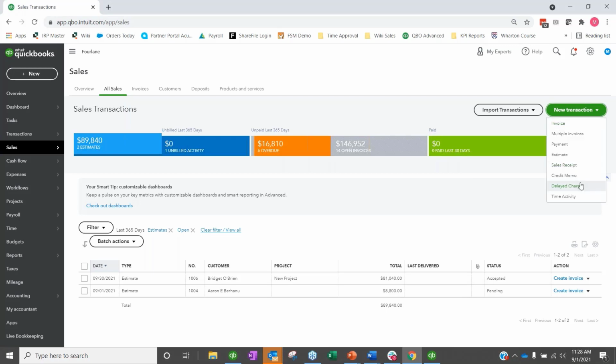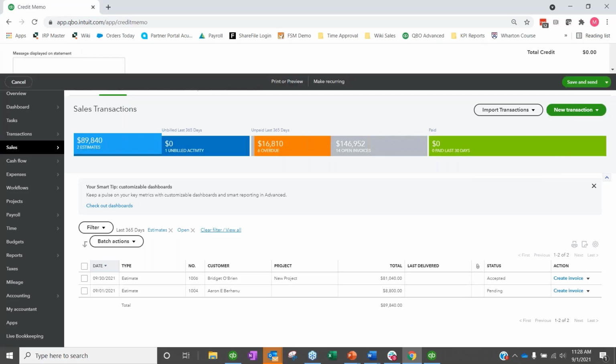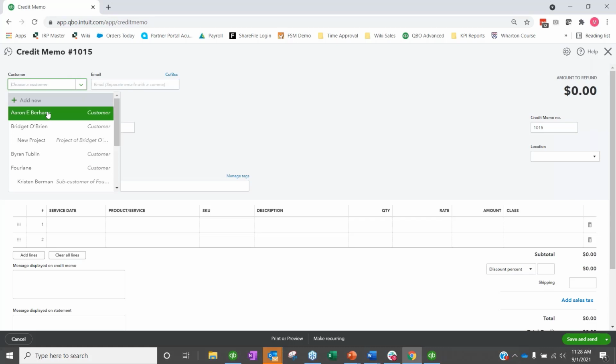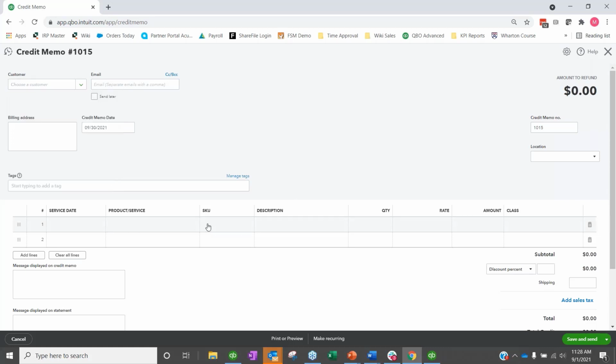Okay, the last one that we have is credit memo. So this is considered a sales type transaction. A credit memo is going to be very similar to an invoice. So when you have a credit memo, you come in, you choose your customer, product, service that you're refunding. The difference here is that in an invoice, we debit accounts receivable and credit sales, let's say, if we're just hitting a service. In a credit memo, it's the flip. So we are crediting accounts receivable and debiting sales, which will lower the sales amount and lower the AR amount.